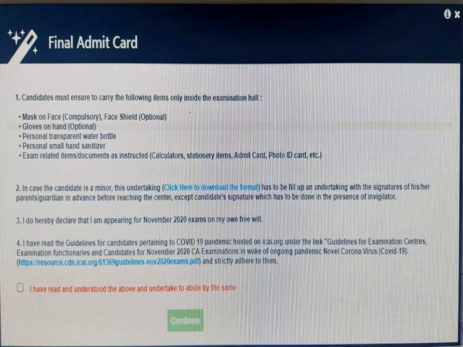This is basically the consent for the students who are not minors. For minors, there is a consent form which they have to get signed by their parents or guardian, and they themselves will sign in the presence of the invigilator. I've told everything there, what all things you need, water bottle, sanitizer, everything. You can click in the description box and go to that window. Then you will tick the button continue, and the admit card will open up.